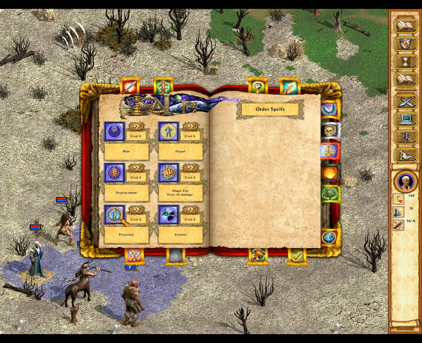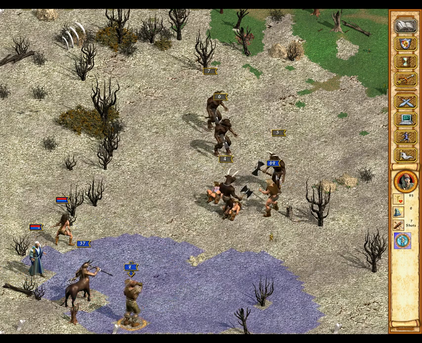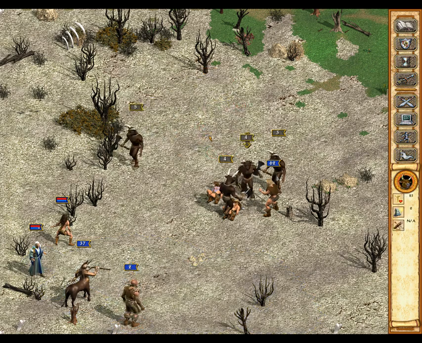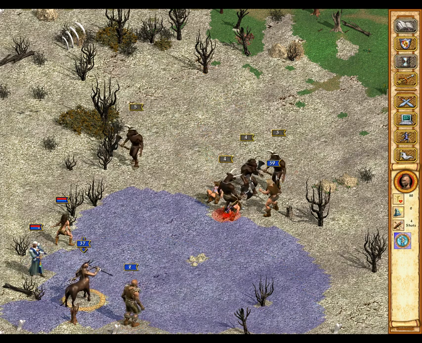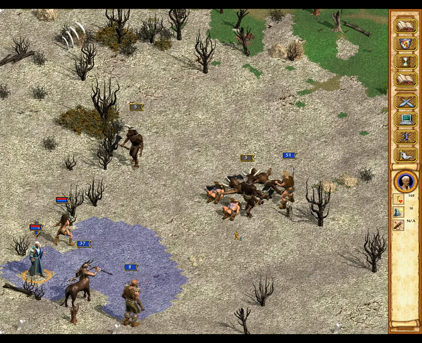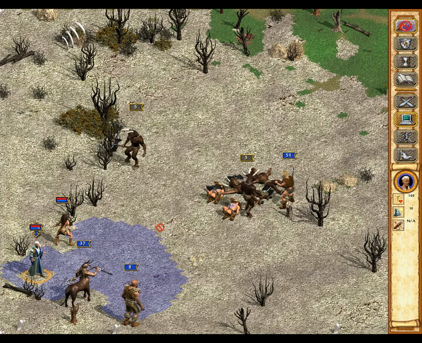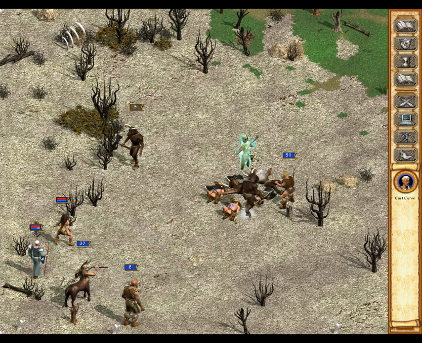cast more precision on you. Maybe I should have actually done something for these guys, yeah. Would have made sense. Nice. Four over here. That was perfect. Try over here. And maybe we can, like, curse them.